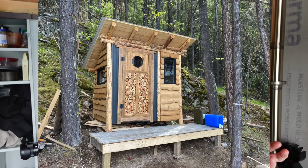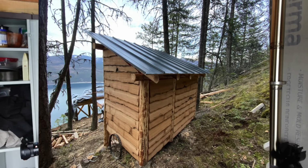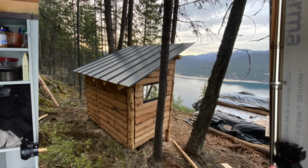I ended up putting it horizontally on the shed because the shed was so small that I didn't think that there was enough surface area for the width of the board for it to really look good. So I did horizontal on the little shed, but I literally can't help myself.